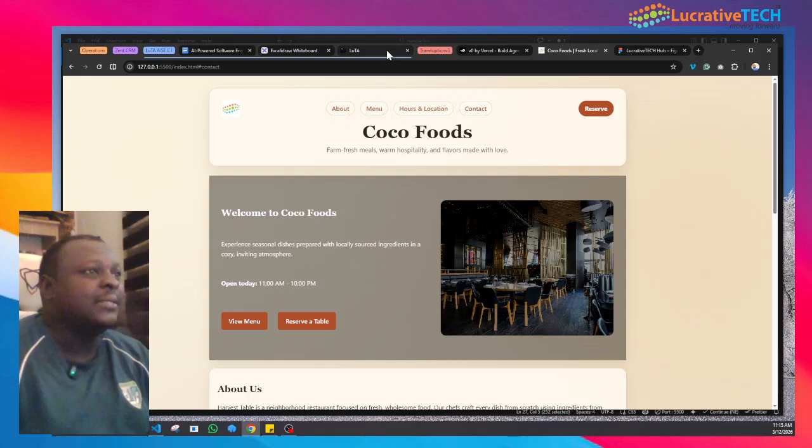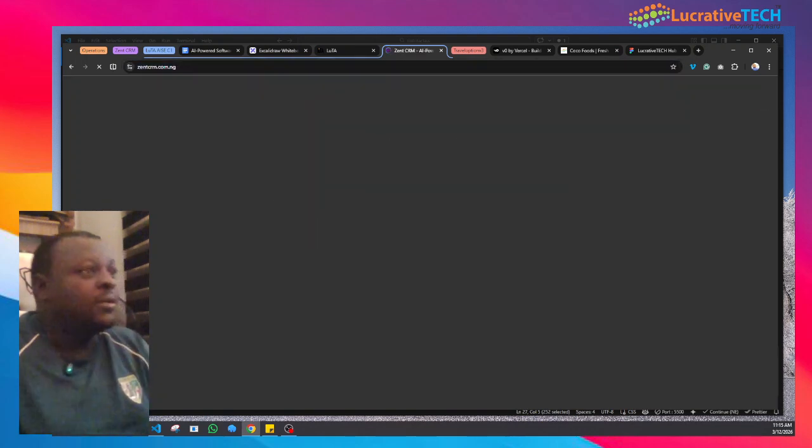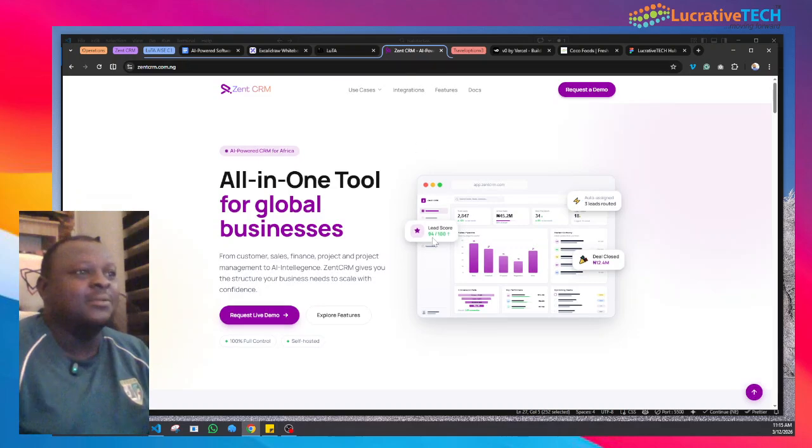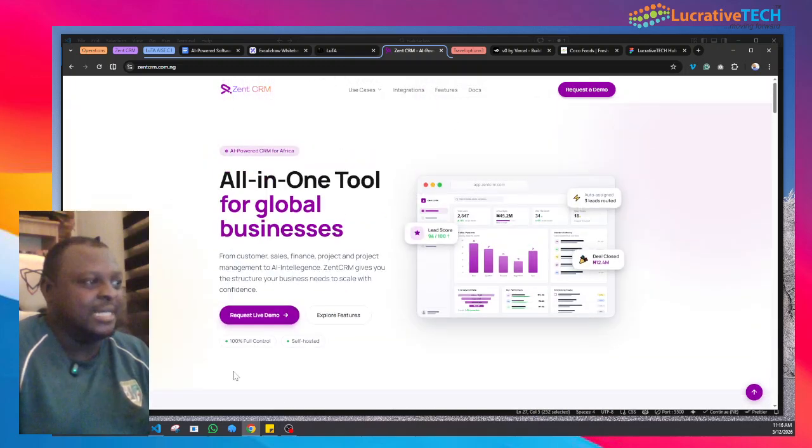Does it look like, let me show you another website. Does it look like Zen CRM? Does it look like this web page that is about to load? Now, this is also built with AI. And does it look like this? And this is the same instruction, okay? I said, give me a proper navigation bar, a proper navigation at the top with logo, menu, and CTA that has call to action. And a hero section that has text and image and a CTA.